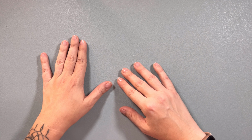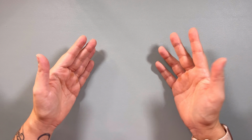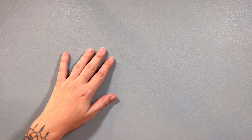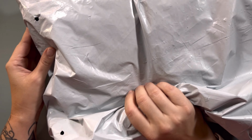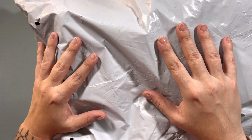Since that was $20 and this is a $40 order, this stuff that I'm about to show you is about $20 worth of stuff. So, unlike previous Temu videos, I have not opened this at all. So, we're gonna get first impressions when we open it.